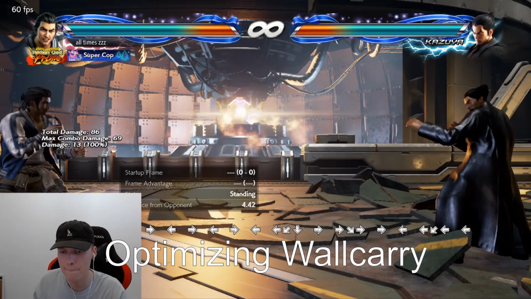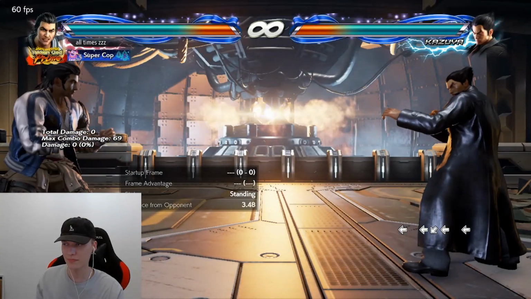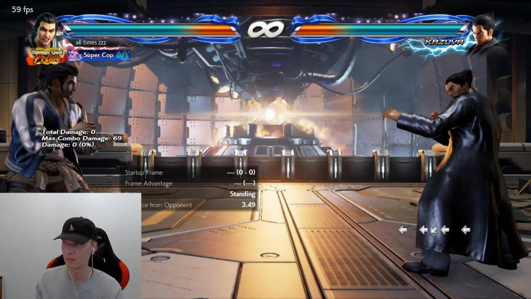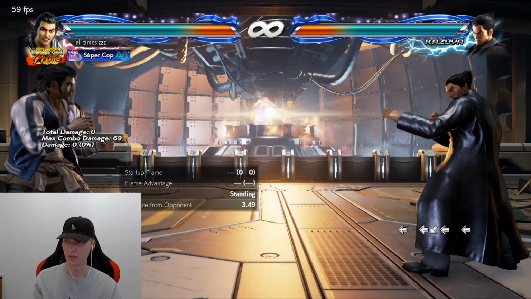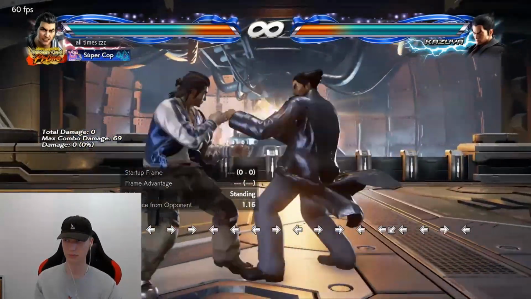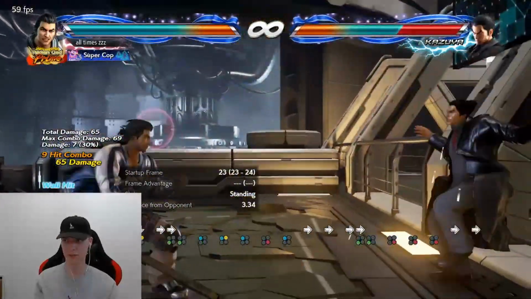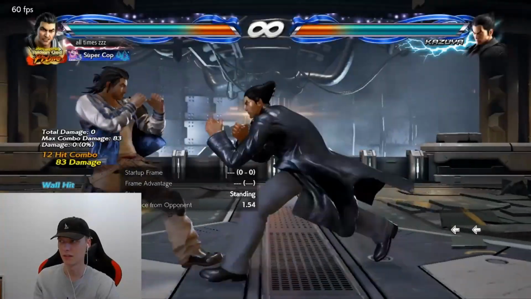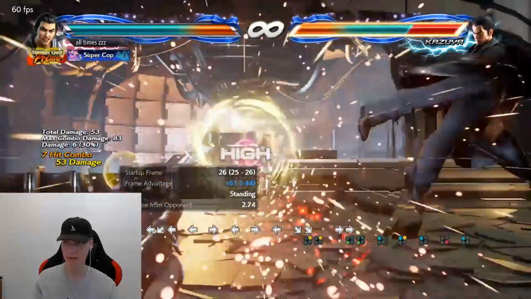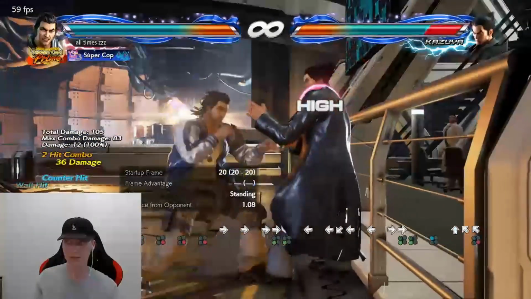Number 9, optimizing combos in general. This advice goes for almost every character to optimize combos, but for Lei I think it's a little bit tricky, because if you do the long wall carry, if you do this for example, it's often very hard to get the follow-up here. It's pretty hard sometimes. I did a small dash there, but if you're a little bit further away, it's basically not possible to get this wall ender.